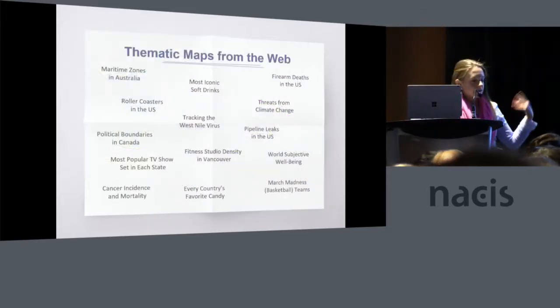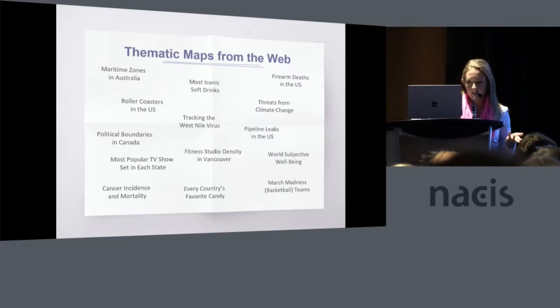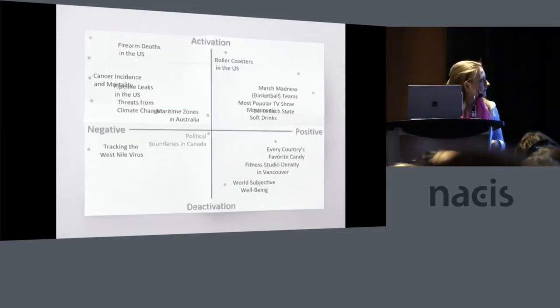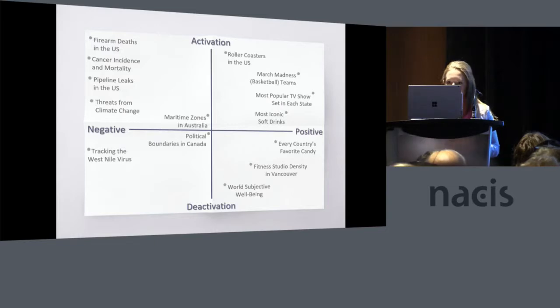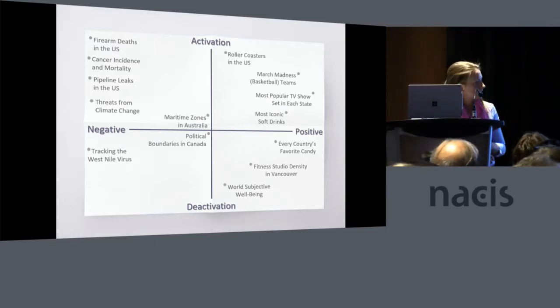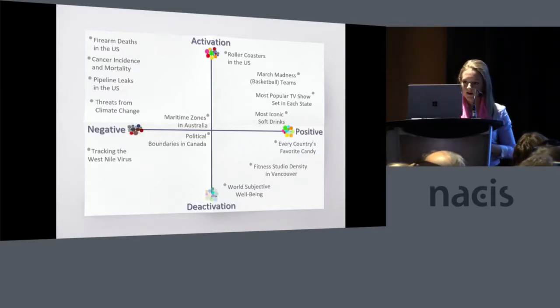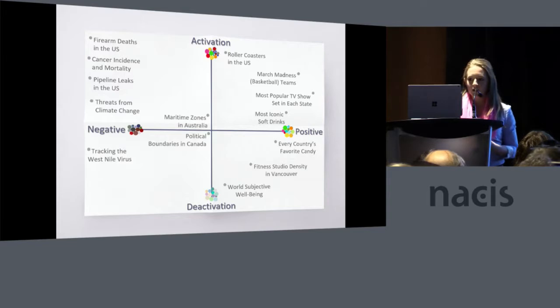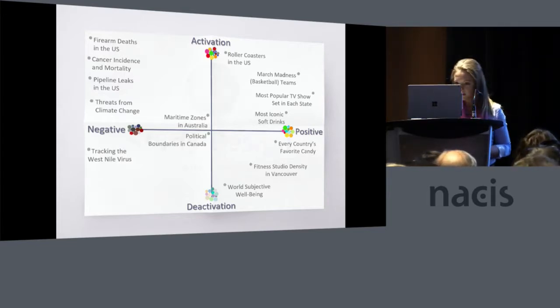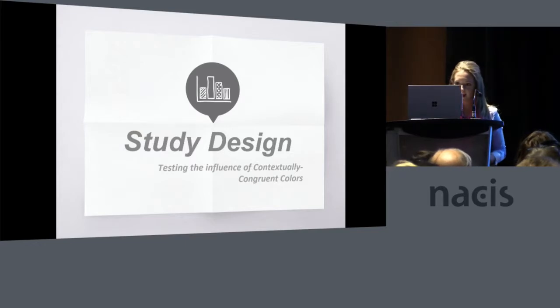So we can imagine that each of these map topics exists somewhere on that core affect model. So if we map that, it would look a little something like this. Since the affective color palettes identified earlier correspond pretty nicely with these, let's add those in. So this is essentially the launching point for the study I'll be conducting this winter. So a short discussion on that.